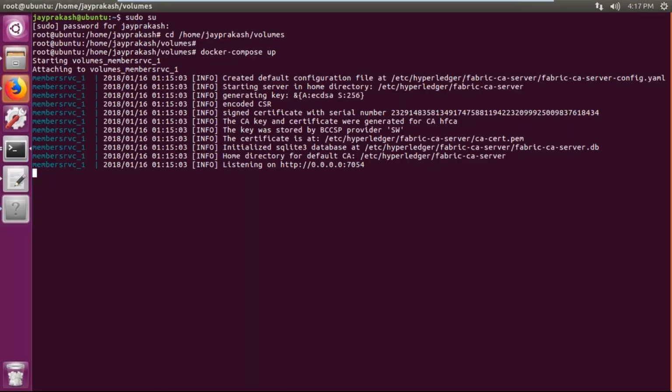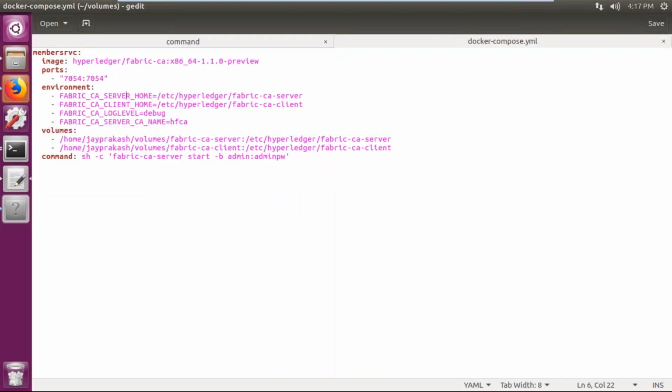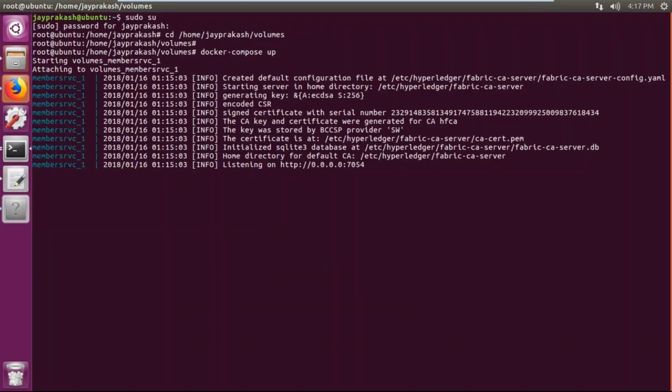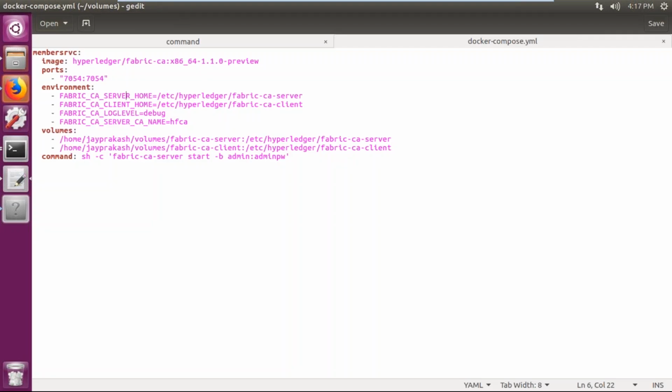Okay. So if you remember, my certificates and the configuration file are in etc hyperledger fabric CA server, right? And if you see here, I have mapped this container folder to my local folder on this directory.